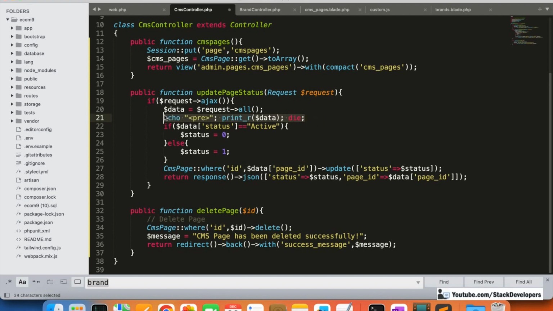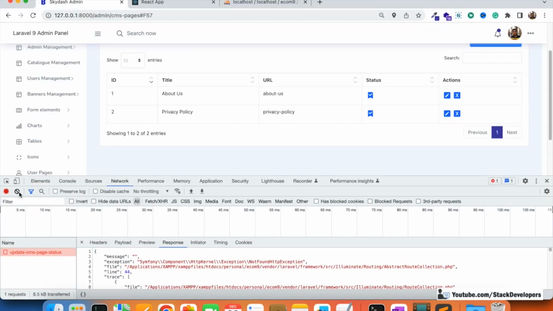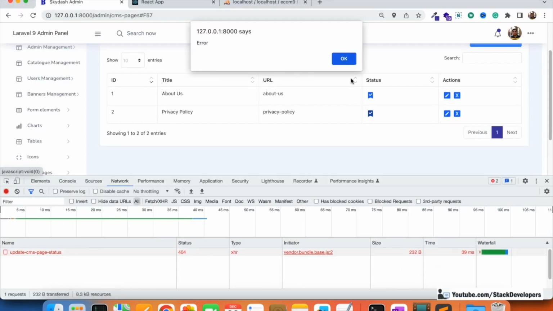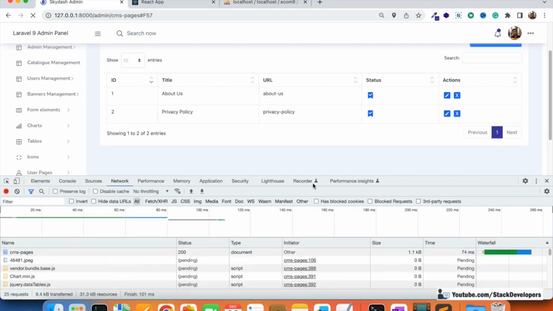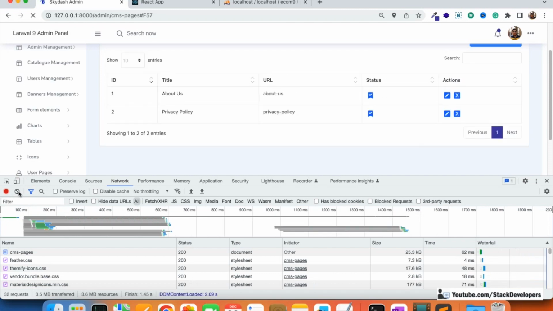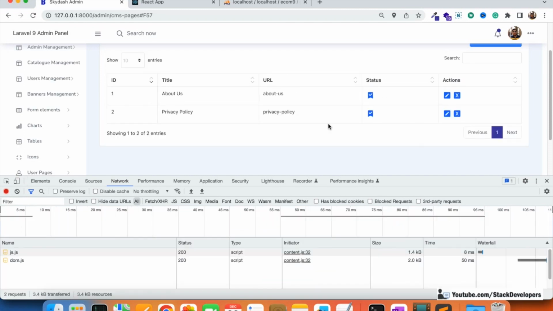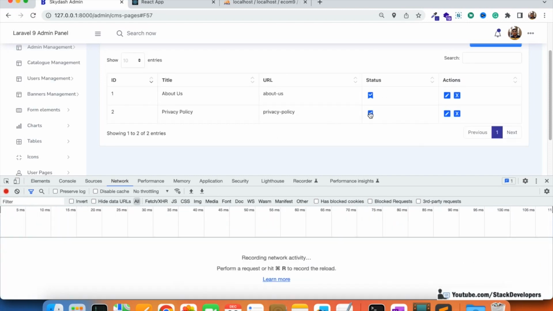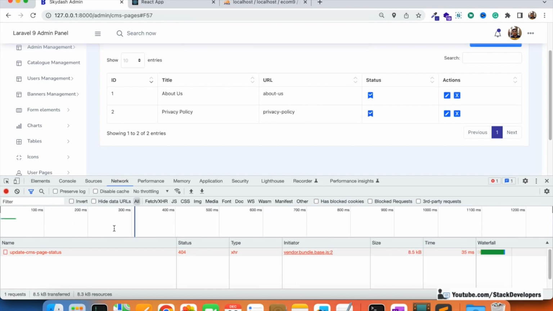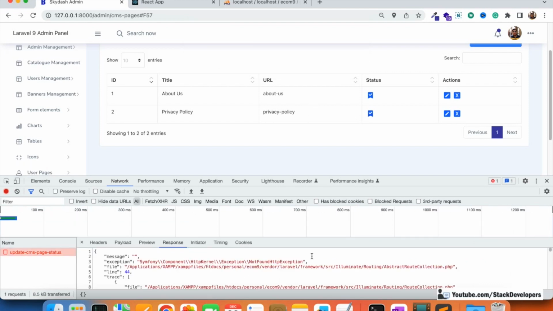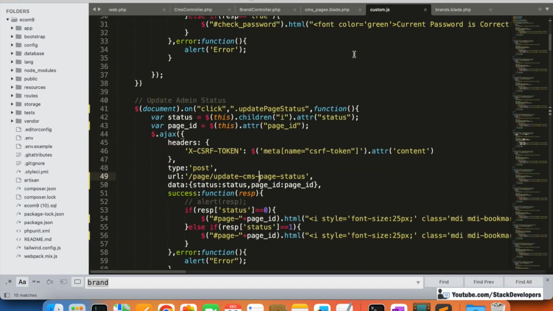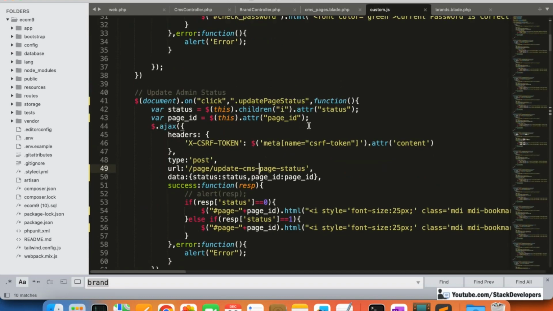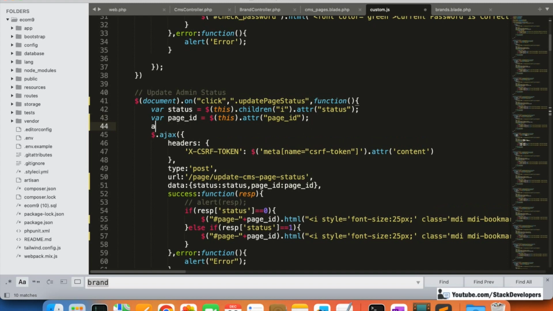Here we are going to check once what's happening, like if we uncheck something, and I think we need to refresh here once. So we're going to try once again. If I uncheck something, no, it is not going there. Okay, so it is coming here, I think. So we can debug this one.